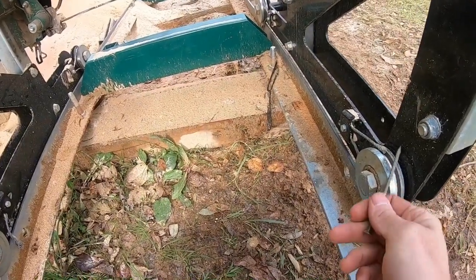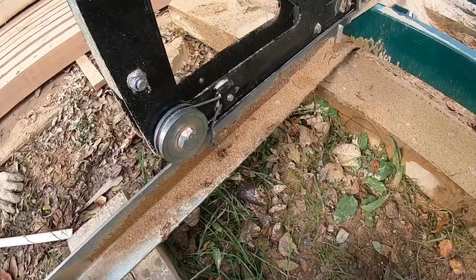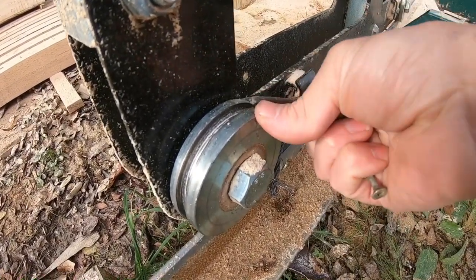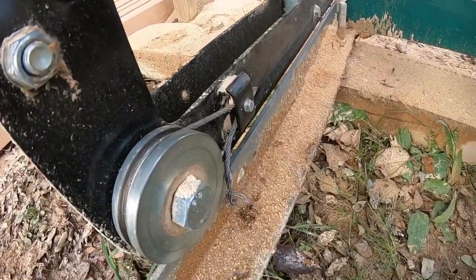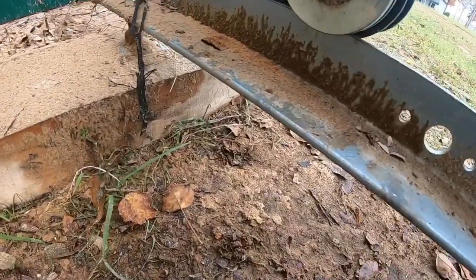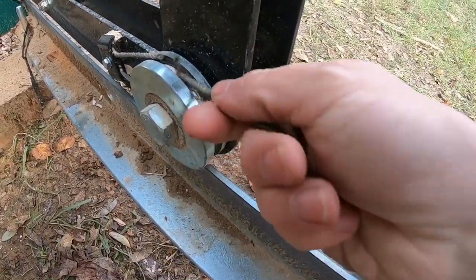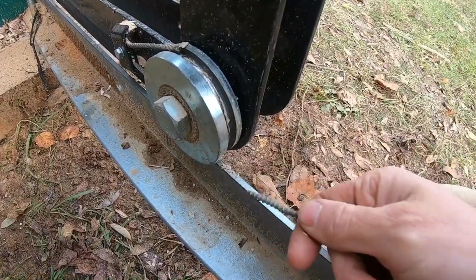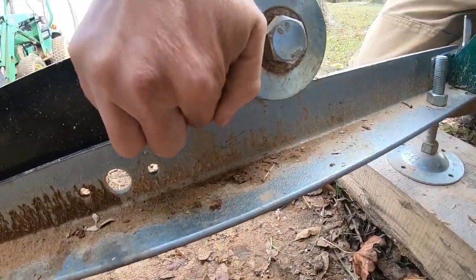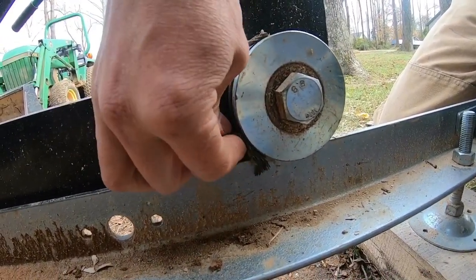If we work our way up the carriage and we start right here with these little trolley wheels, this is the next thing. Now this is a pretty simple solution and I really like it, but they've got these cables that ride in the groove and they scrape the sawdust. As the carriage rolls, they just ride on top. And then there's one on the bottom as well. Helps keep the track clean and helps keep buildup out of the wheels. But you can see there is a little bit there. It is just one thing you kind of have to look out for. What happens after a little bit of use, that cable ends up kind of fraying on you and doesn't want to ride under there.